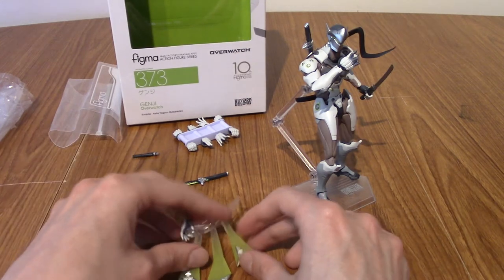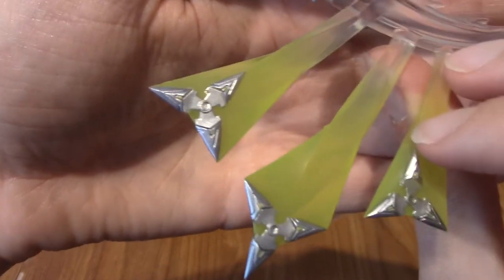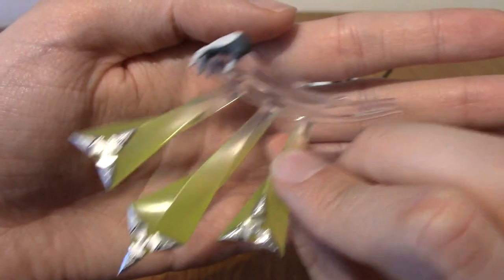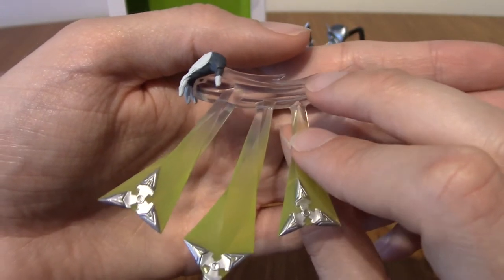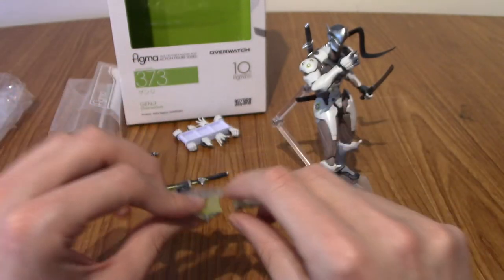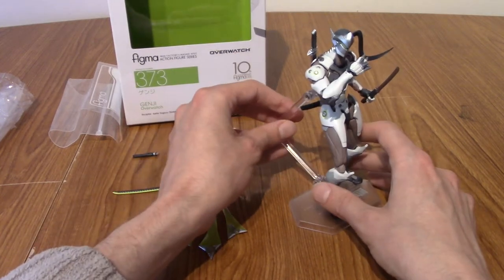The last accessory is a very special hand. This took me a second to work out. That is a hand part which is meant to look like he's throwing his three shuriken — cyber shuriken. As you can see, this is one solid piece, so there's no removal of the individual shurikens, obviously. That's fair enough — this is such a specific pose that you wouldn't want it any other way. In the game, he throws three in a spread, so it makes sense. Annoyingly it is just his right hand, but I suppose that's his dominant hand in game, and making two of these would push the cost up.